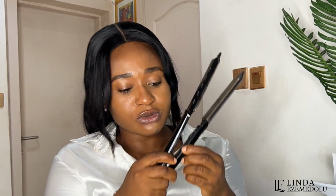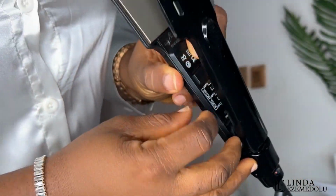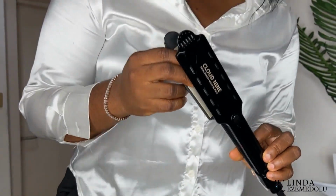You can start with, let me bring your styling tool and show you. So let's say I'm trying to straighten my hair, and the hair that I'm trying to straighten is synthetic hair. The heat that I'm going to put my hair straightener at, I'm going to start at 155 Celsius, which is like the lowest level on this Cloud9 hair straightener. Right in here, it's written 155 degrees Celsius. So I'm going to put it at the lowest heat and then start using the tool to straighten my hair.